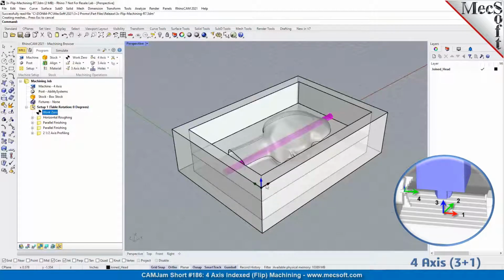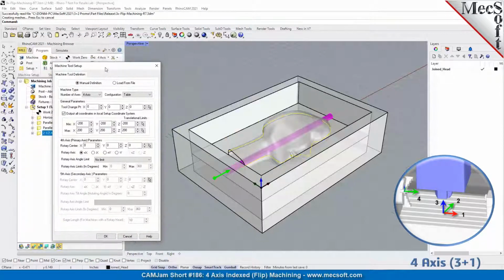I have the work zero in the top corner of the stock, and we have our operations for that one side. For the machine orientation, this is going to be a 4-axis definition, and it's going to be a table configuration, meaning the rotational axis, the 4th axis, is on your table and it rotates, and your spindle is up here vertically machining. You want to make sure that your rotational axis matches what's on the machine tool and matches the orientation of your part. We've got our 4th axis going in the positive X direction, indicated by this icon arrow, and the part is oriented in that axis.